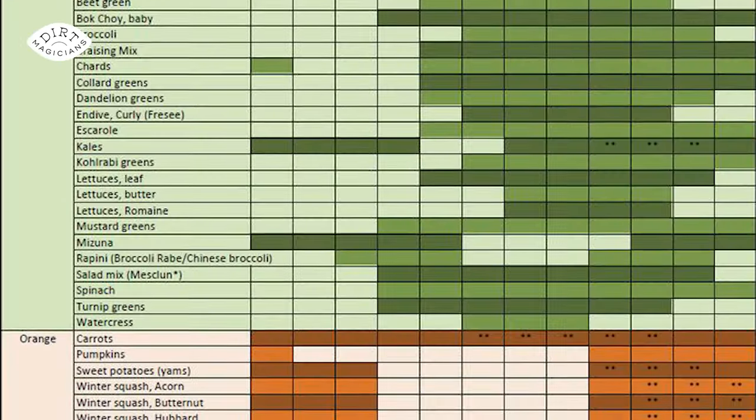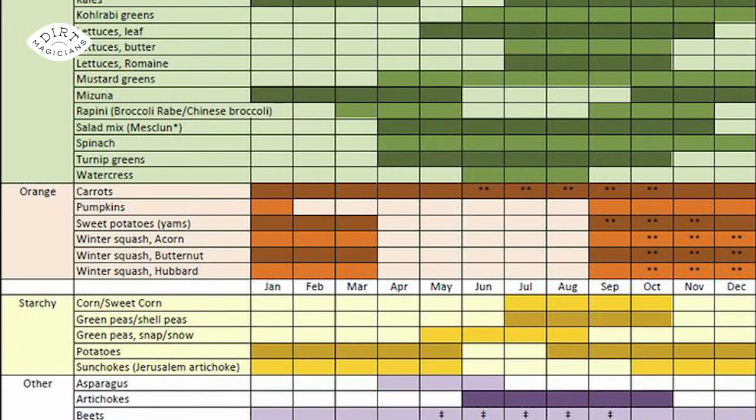That's pretty easy to remember because it's really just four categories of vegetables: leafy greens, root vegetables, cole crops or brassicas, and alliums — the onion and garlic family. Remembering those four categories is way easier than trying to memorize an entire list. However, if you want a more exhaustive list, I highly recommend looking at a planting chart to help you figure out what you can plant for fall and winter.